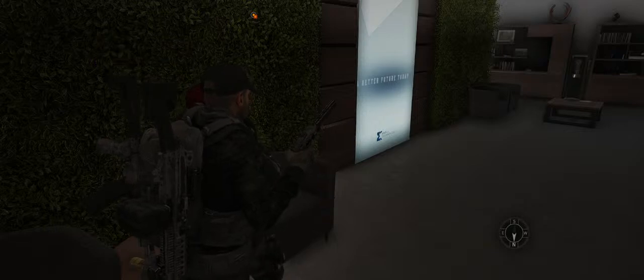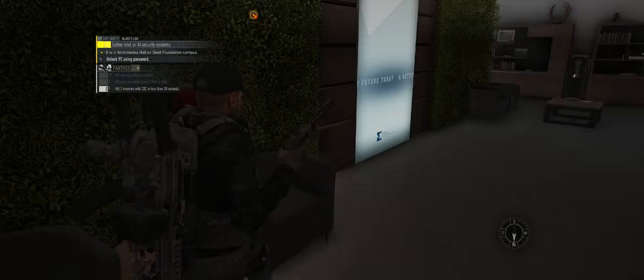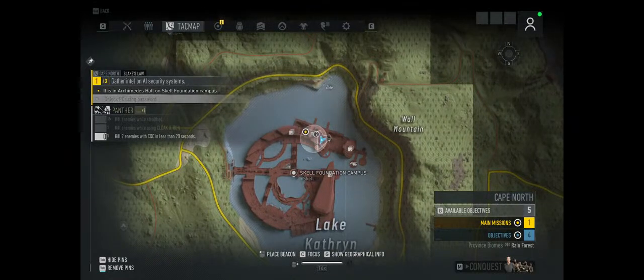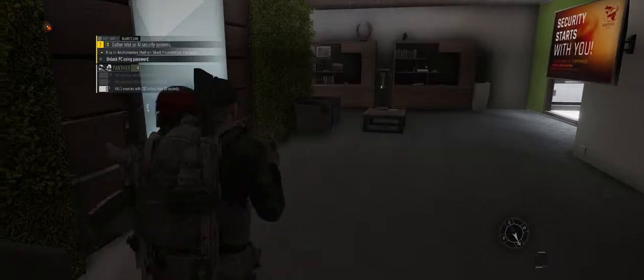Right, it is in the Archimedes Hall on Scale Foundation campus. I'm hoping we're on the Scale Foundation campus. We are. And it's in the same building, it's just further along. Right, it looks like it might be in that computer room, actually. You just give him a little love tap on the head.